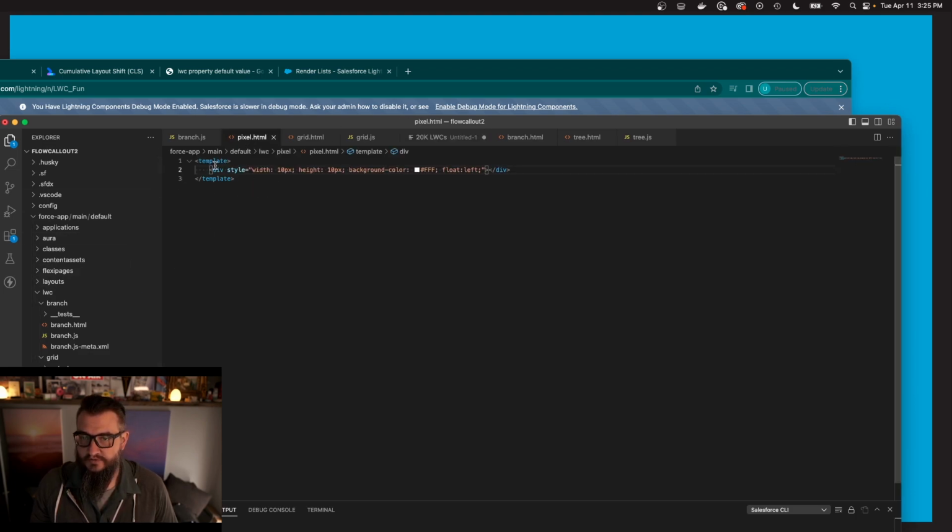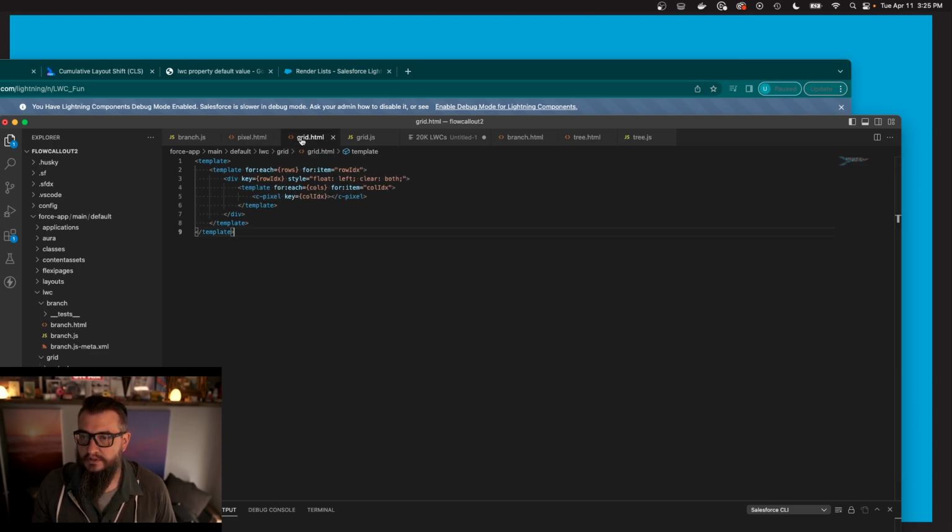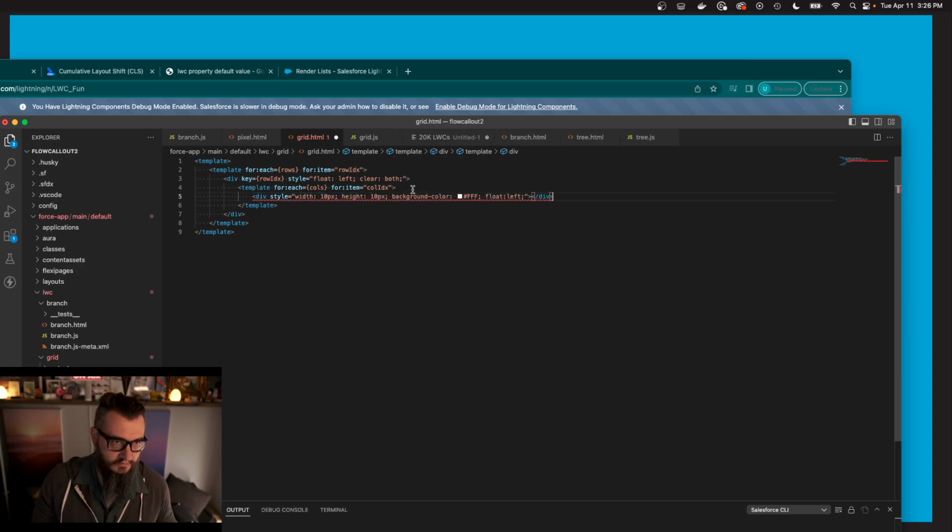Now let's flip this over, right? So I'm just going to take the pixel component, and instead of generating a component, I'm going to just output the HTML.